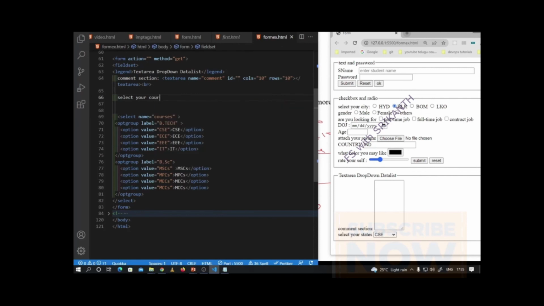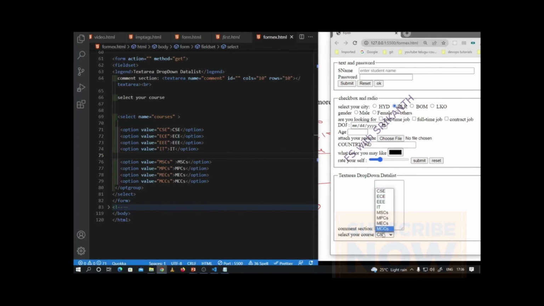Select your course. Then name it courses, right? No issue. Then here it will show like group level. Otherwise, if you are not providing any group, just remove this. What happened? Just a list of items will be shown.